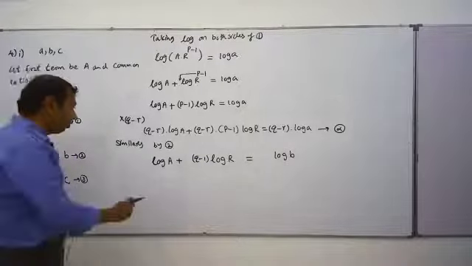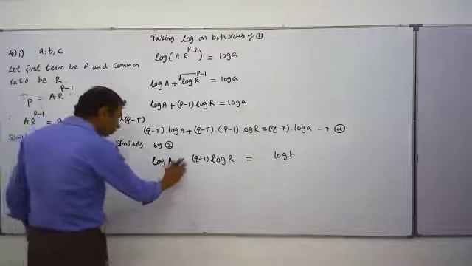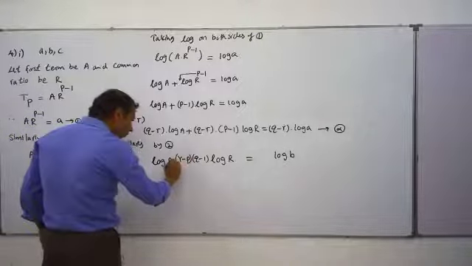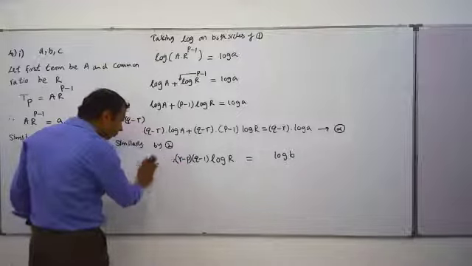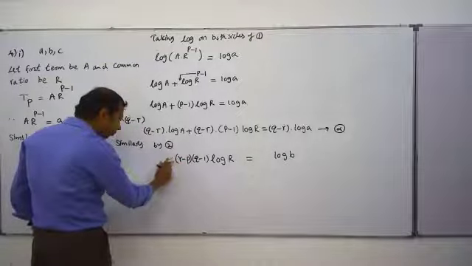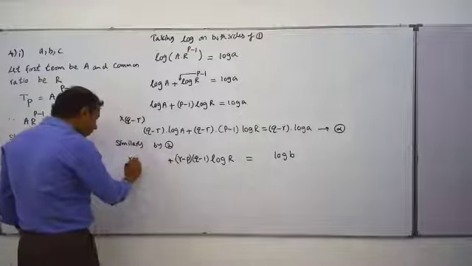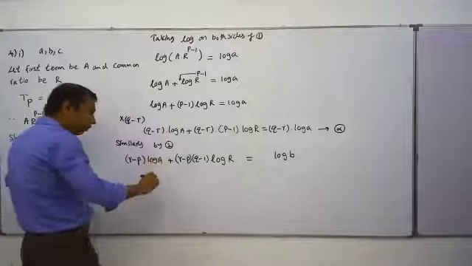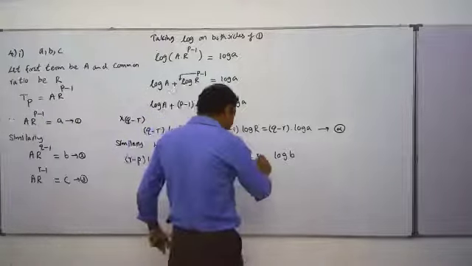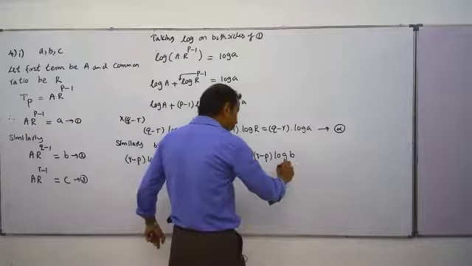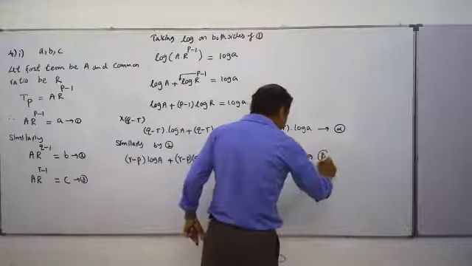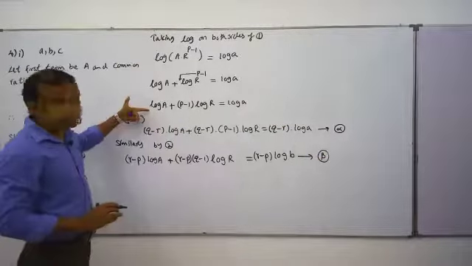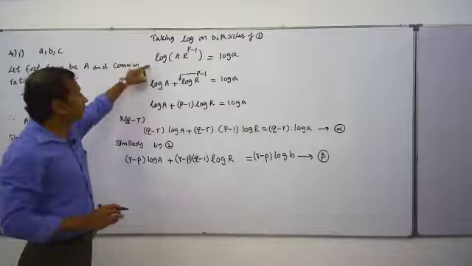Then both sides we multiply by r minus p. In the answer, r minus p times log b we have. Then we multiply both sides by r minus p. This is multiplied by r minus p. So r minus p log a, and here r minus p log b. This is beta, right? Same steps, but I wrote without using those steps, straight away.